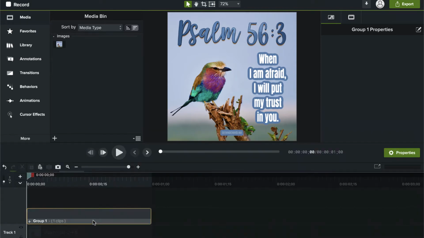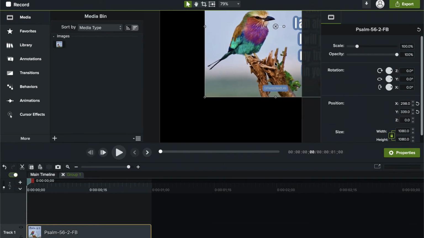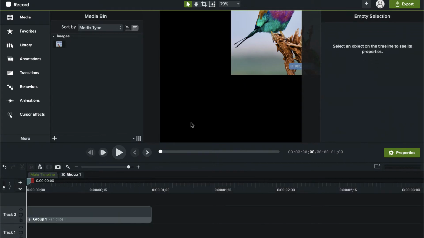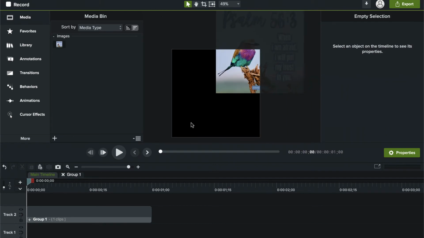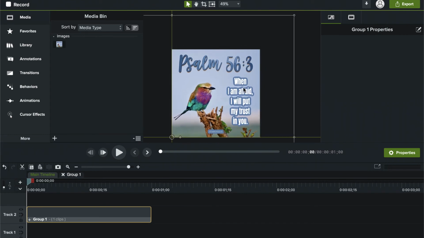Let's dig in. So I'm going to take the image inside the group, and I want the left point of this image to be the anchor point. So I'm going to just move this image here until it intersects with the center of the group where the anchor point is. Then I'm going to go back to my timeline, and I'm going to make this a little smaller. And of course, you see that the position changed. I'm just going to move the group all together here. And as you can see now, the anchor point of that image is right where I want it.